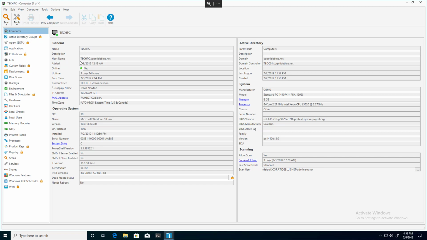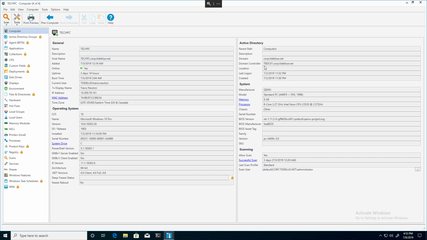For example, we can see that its host name is techpc.corp.tideblue.net. That's the Active Directory domain. We can see when it was added into PDQ Inventory. We can see the uptime, and here again, here's our heartbeat. We can see the current user who's logged in and the current user's display name, the IP address, MAC address, and time zone. And over here we can get our Active Directory details, such as which domain controller it's talking to.